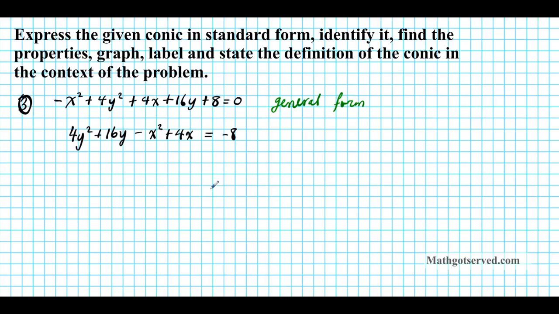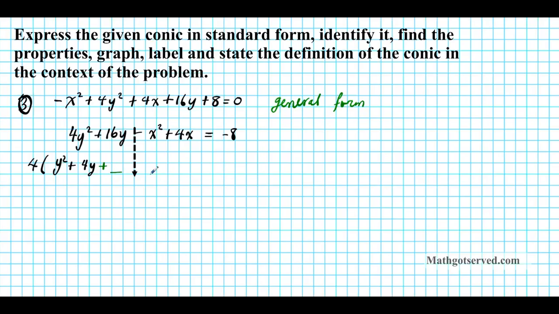Alright, now what we're going to do is divide our worlds into two. You have the x and the y worlds. And then we're going to create two perfect square trinomials by completing the square. In order to complete the square in these two expressions, we have to make sure that the squared term has a coefficient of 1. So we notice that this has a coefficient of 4, so that needs to be factored out. So we're going to factor out the 4. And that leaves us with y squared plus, factoring out 4 from 16y, you have 4y, plus the term that completes the square in the y world.